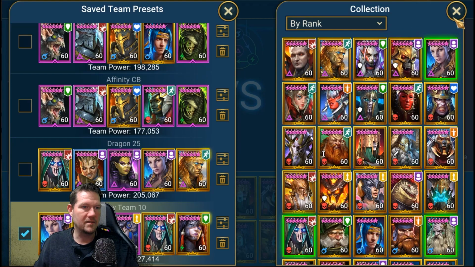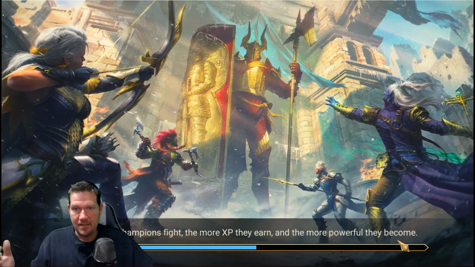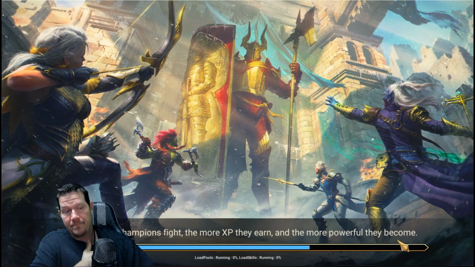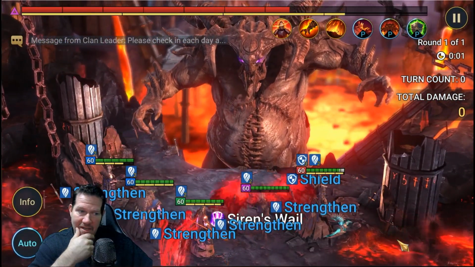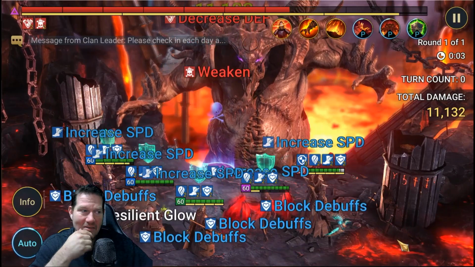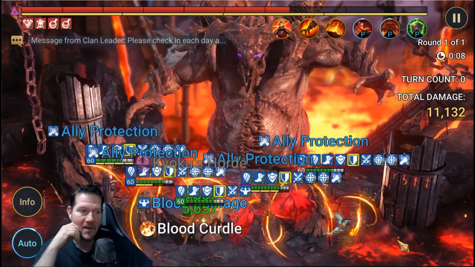Save this, click it, and we're on Ultra Nightmare. Again, it's not going to last like a ton of rounds, but it should last long enough to see what's going to happen with debuff extension. And that's really what we're wanting to see. Can she pull this off? And I think she's like 165 speed right now. So it'll be impressive if she can pull it off.